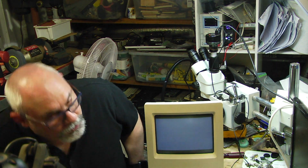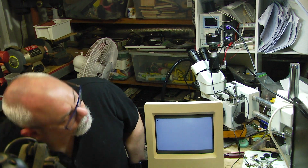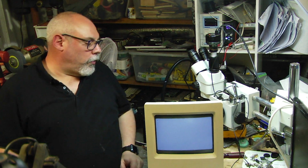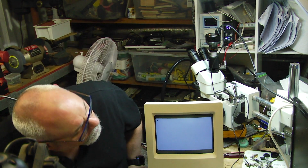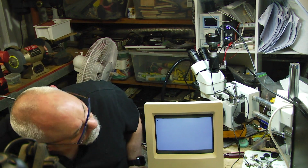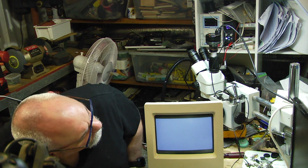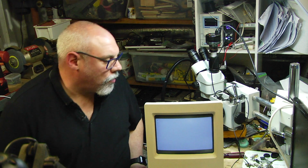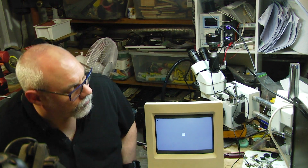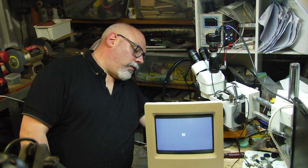Hey! Once again, with these, we've got some geometry issues here. The screen's a bit squished down. I'm going to have to stretch it out, which is fine. That can all be done with the little twiddly controls on the back here. And I would be very surprised if it booted, because it's got an old spinner hard drive in here, and I would be almost certain that that's probably cactus by now. But yeah, we're getting a flashing question mark. Hardly surprising, you know, with an old hard drive like this.